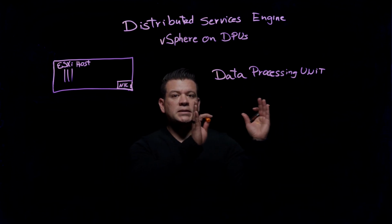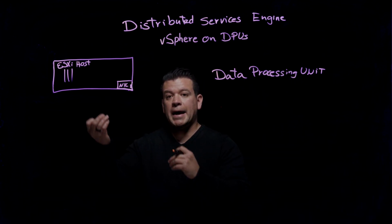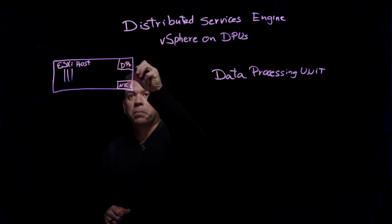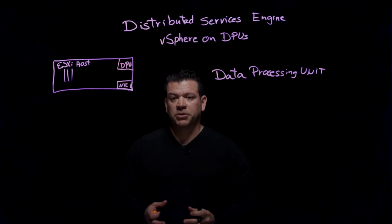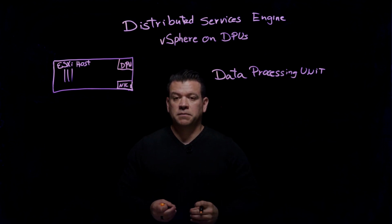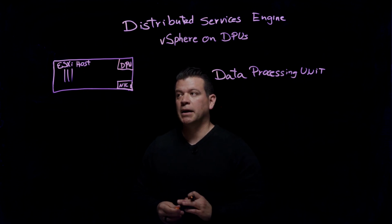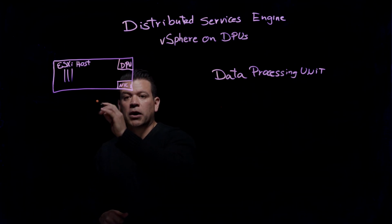What we're trying to do is take those data processing units and either replace or add in addition to those ESXi hosts to help us with workload consolidation, energy consumption, as well as security and offload services. So we want to be able to return some of the CPU resources back to that ESXi host, right? So how do we do that?